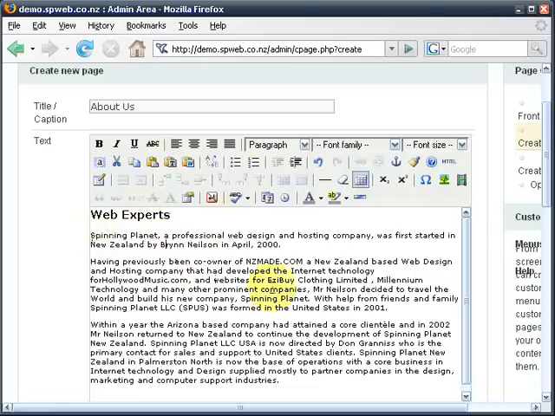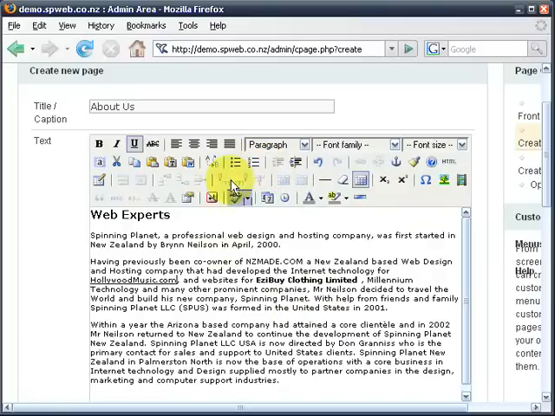Something else I may want to do, I may want to make something bold, so I select this piece of text here and simply click bold. Maybe I want to underline, or italicize. It's all very simple like that. And another little tip is that if you're not sure what the buttons are, you can simply hover over them and it will tell you what they are.